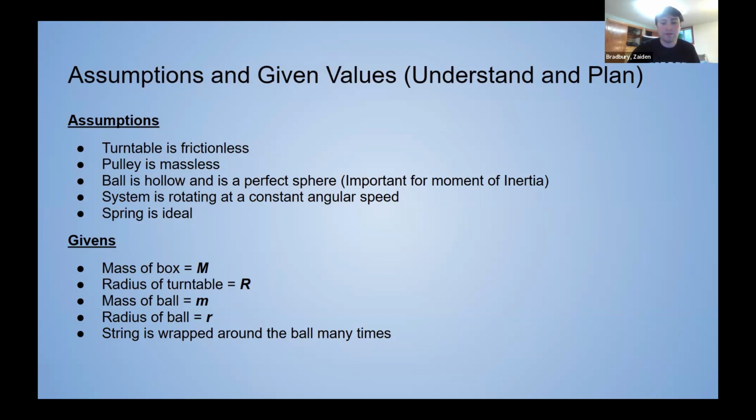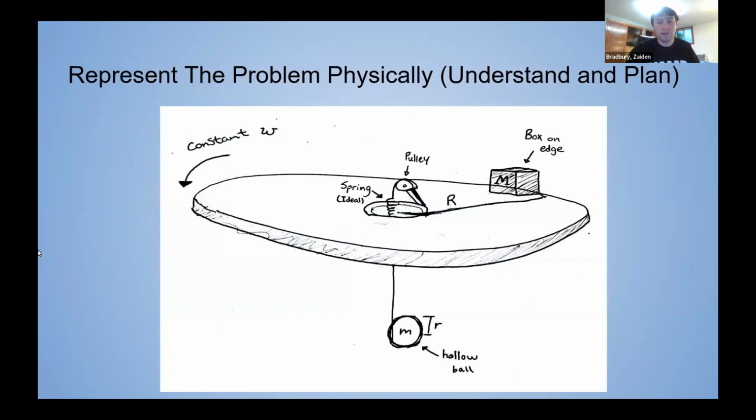Okay, now that we've identified our assumptions, we can go back to solving a real world context problem and look at the physical aspects of this problem. And so we can represent the problem physically with a model. And so we created this model, pretty simple, but we identified some given values as well as contextualized more of the physical aspects of this model. And that is such as the location of the spring, how it passes over the pulley, and the spring would be in the middle here, or going through this turntable as well. And so we can see with this constant W that I wrote, that we know that this is going at a constant angular speed in one direction.